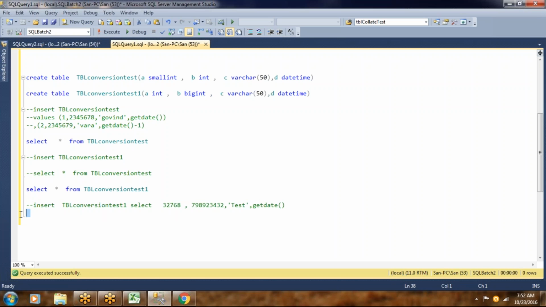So take this. Okay, now let me insert the data into this table. Select star from TBL conversion test where A equals 32768.